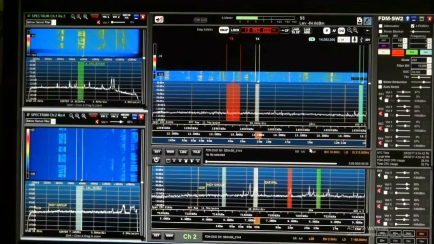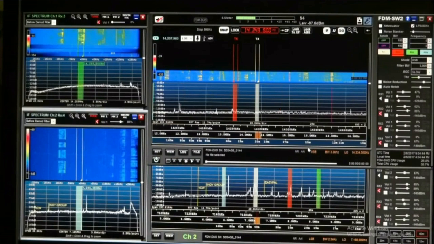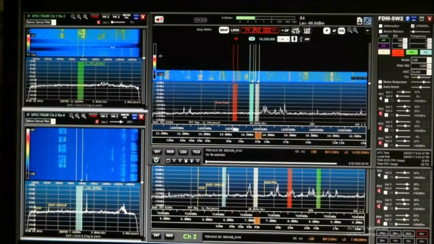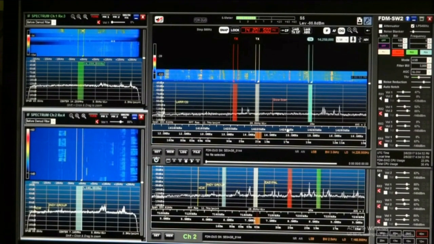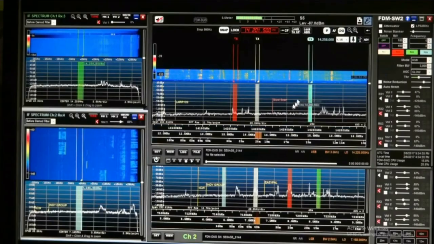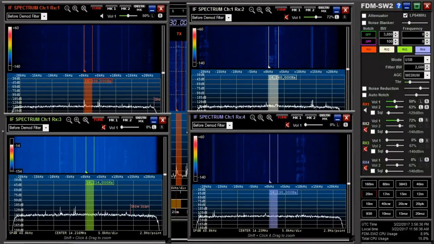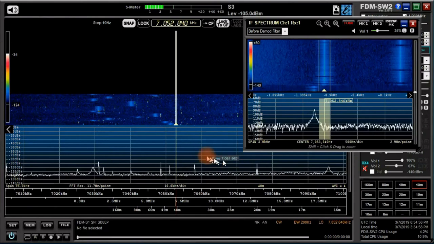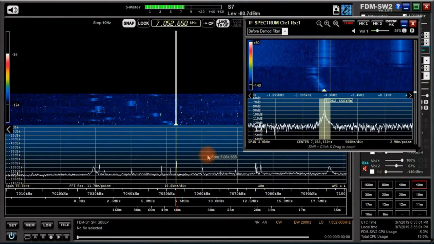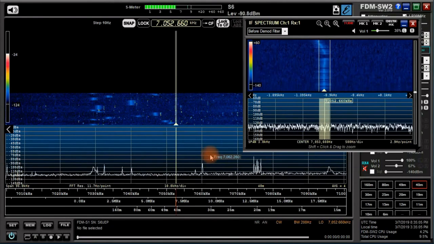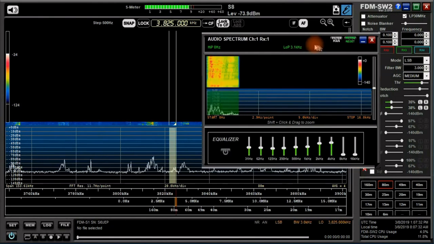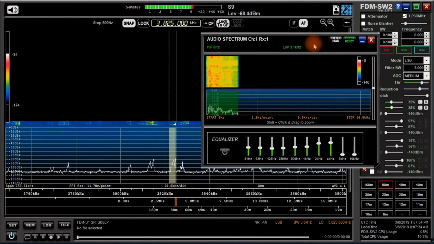The Duo is limited to a maximum spectrum width of about 384 kilohertz, though, when using the second spectrum, which Elad calls Channel 2. Each channel can have up to 4 subreceivers. In addition, each of the 8 subreceivers can have its own spectrum waterfall, in its own separate window to show a tighter view of the received frequency. It's really nice to have both a wide spectrum view along with a close-up around the received frequency. There's an audio spectrum as well for each of the two channels.